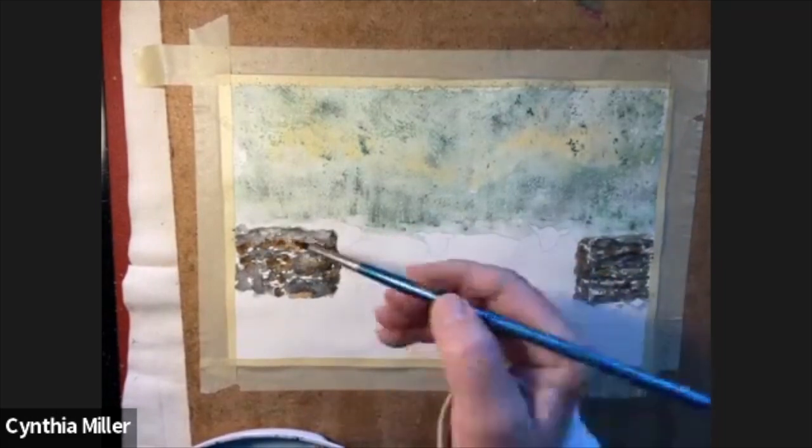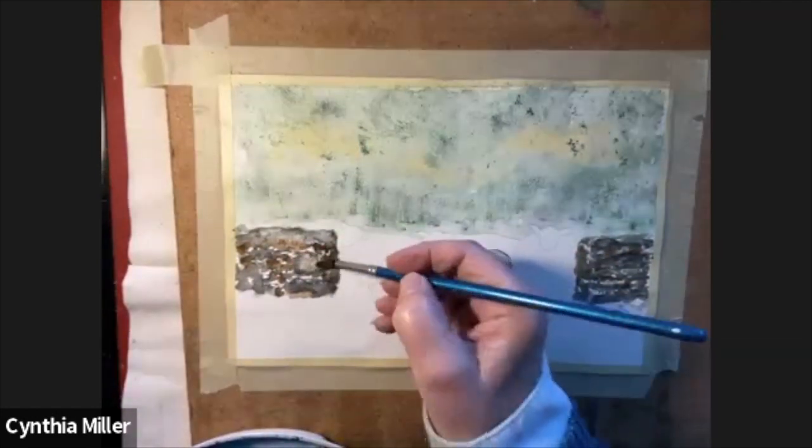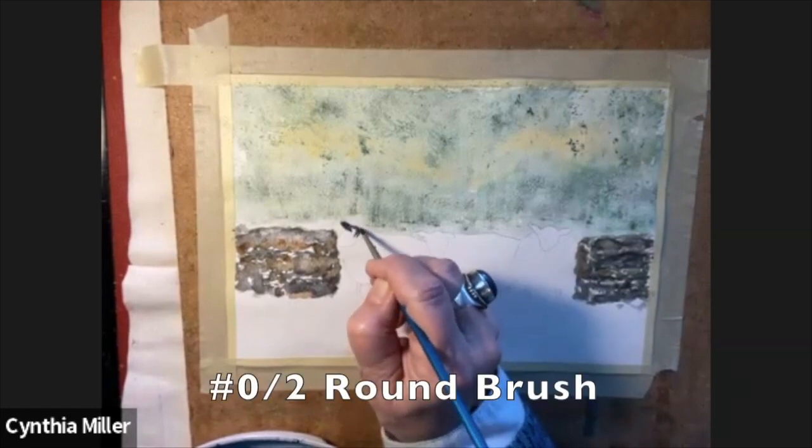And I'm just picking up some color now with my wet brush and a tissue to give it a little bit of a highlight. And I think this really helps to make the stones look like stones. They're outlined with sort of a darker tone, but then they've got a little bit of a highlight. And what we're going to do next is a smaller brush, 0 to 2.